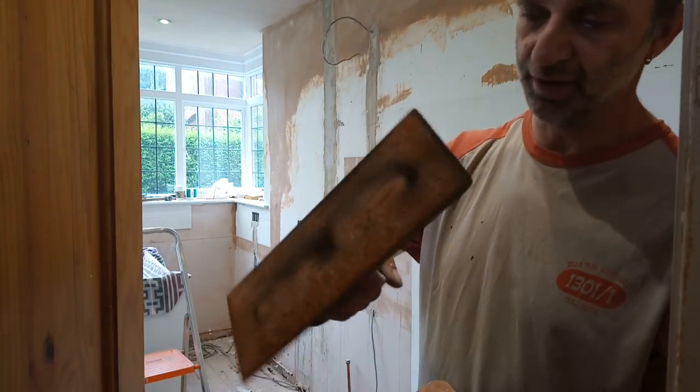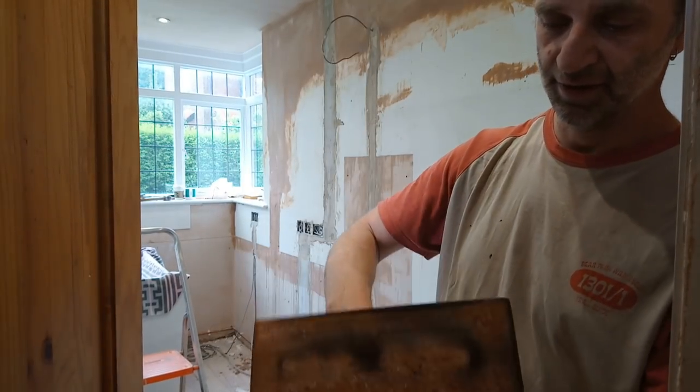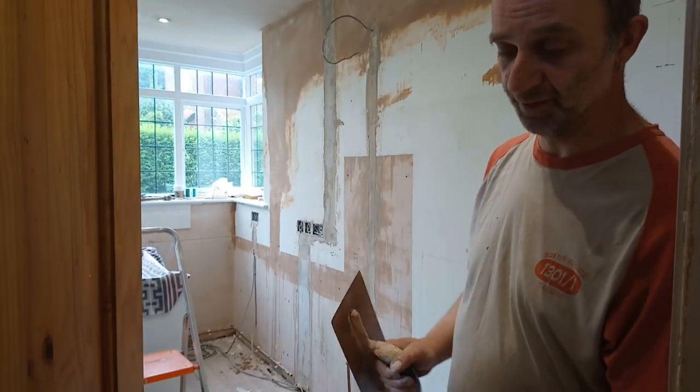I've almost got the float on the back of my hand, not like that, like that. So you can scoop it up and spread up, if that makes any sense.